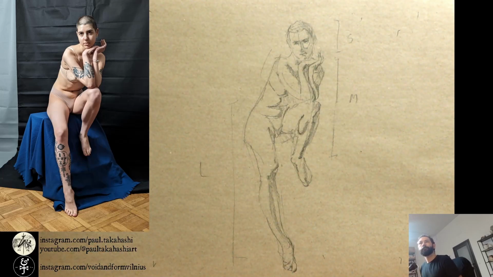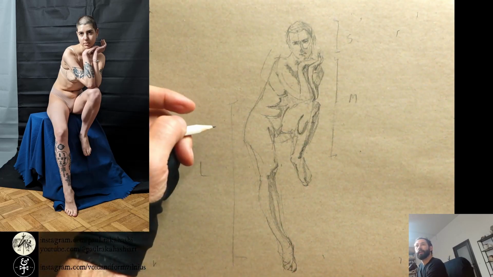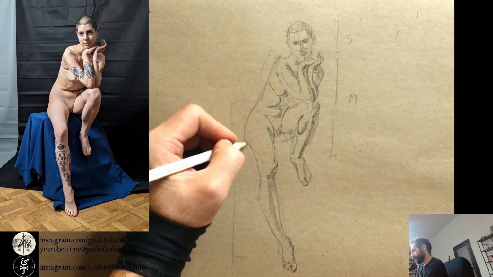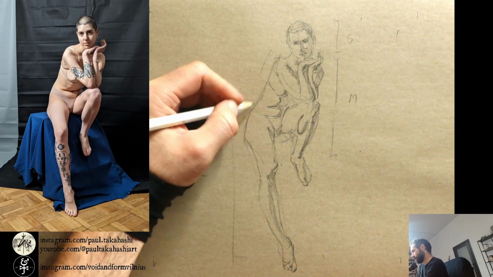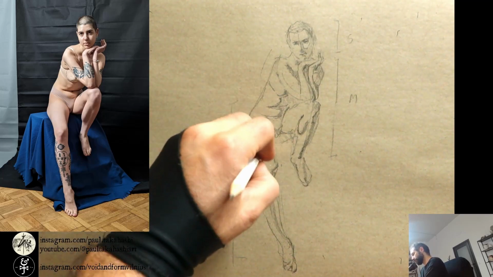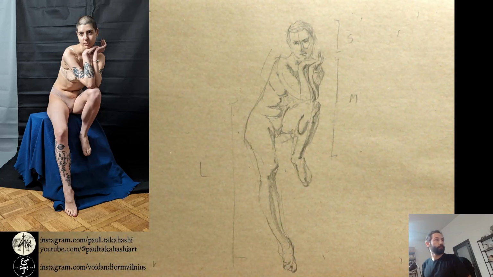Okay. We could readjust slightly here. Okay, I'm not going to do the light, I think, on this one, because again, this is not a perfectly lit photograph, unfortunately.